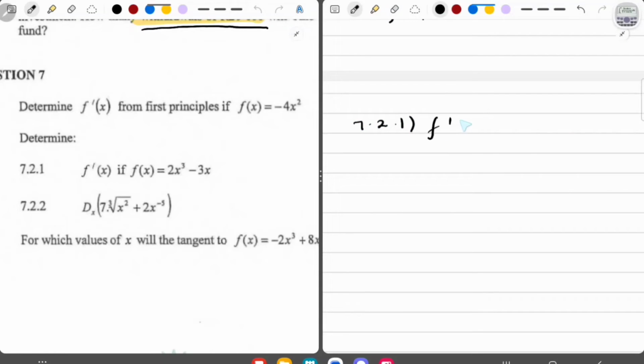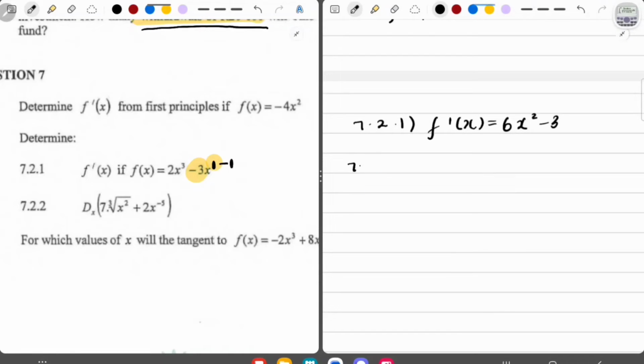So let me just go ahead and say f prime of x is equal to, so I'm going to say the 2 times the 3, which is 6, and we have x. Then you're going to take the 3 and subtract the 1 from it, which is 2. Then we have a coefficient of negative 3 multiplied by the exponent of an invisible 1, which gives you still negative 3. Then you have x. Now you're going to take that exponent that you had there, which was 1, and subtract a 1 from that. If you subtract a 1, you're going to get 0. But then anything to the power of 0 is equal to 1. And if you have negative 3 times 1, it just stays negative 3. So this is f prime of x.